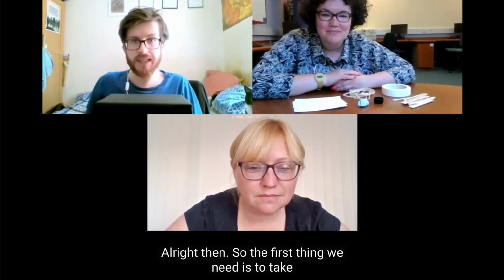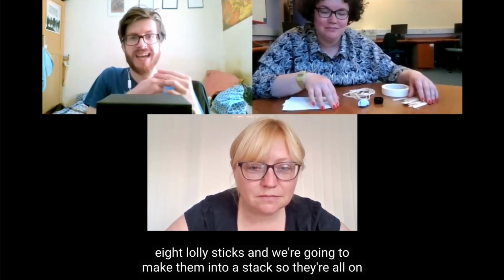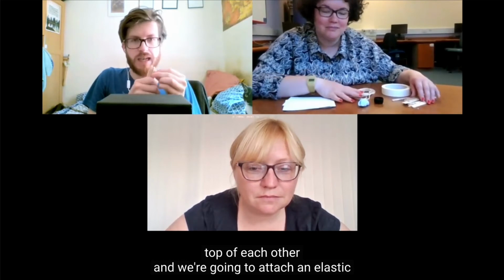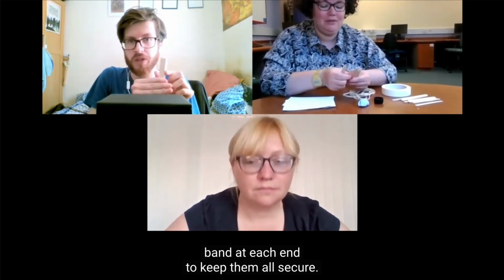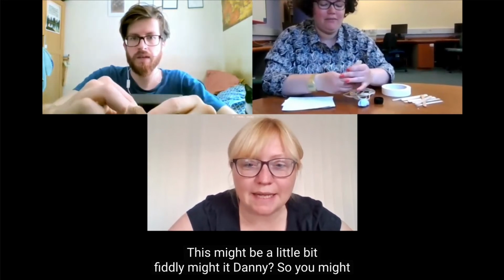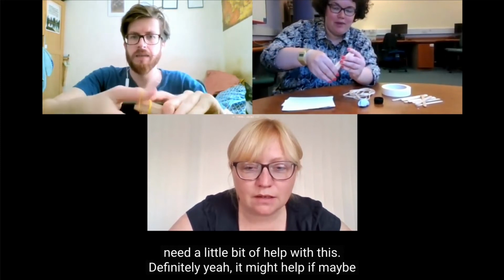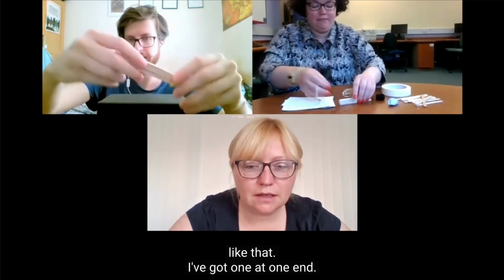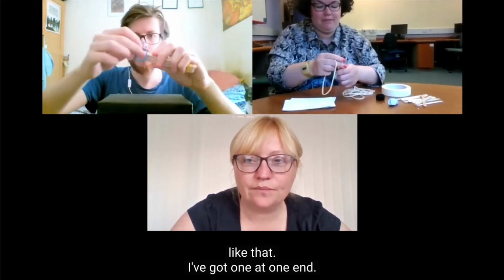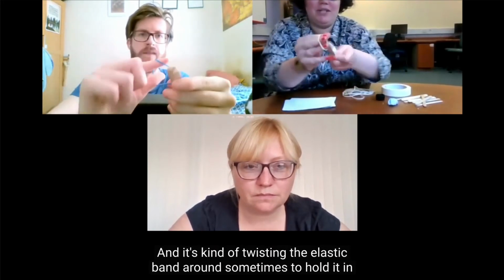So the first thing we need is to take 8 lolly sticks, and we're going to make them into a stack, so they're all on top of each other. And we're going to attach an elastic band at each end to keep them all secure. And this might be a little bit fiddly, mightn't it, Danny? So you might need a little bit of help with this. Definitely. It might help if someone holds the lolly sticks and someone else does the elastic band. I've got one at one end. And then it's kind of twisting the elastic band round sometimes to hold it in place.